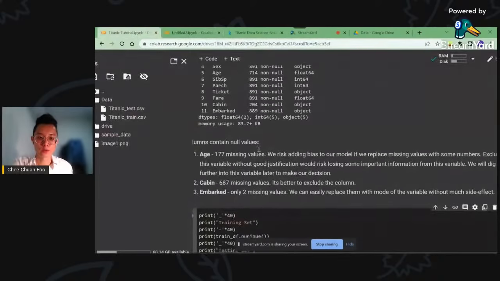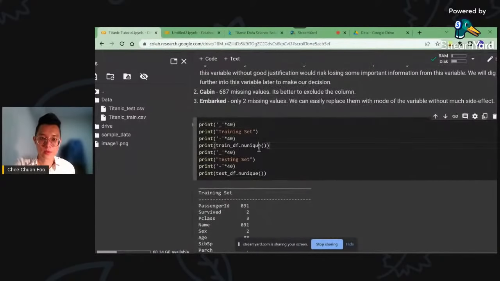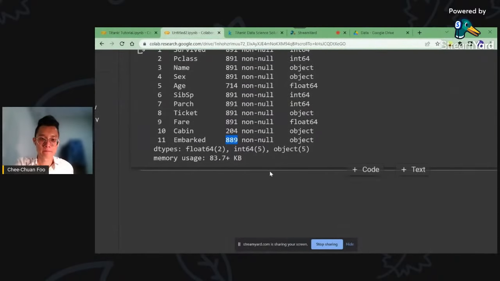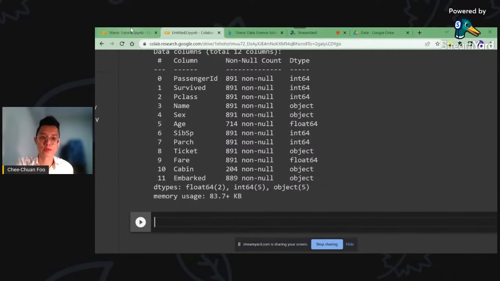Then what are we going to do next? Come here, Control A, Control C, add the code. I need to check the unique values. Okay, I need to check the unique values.